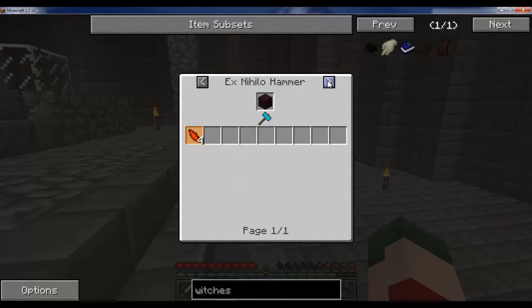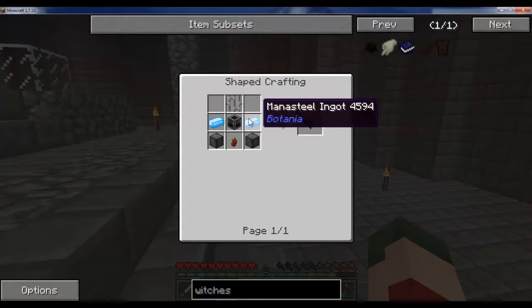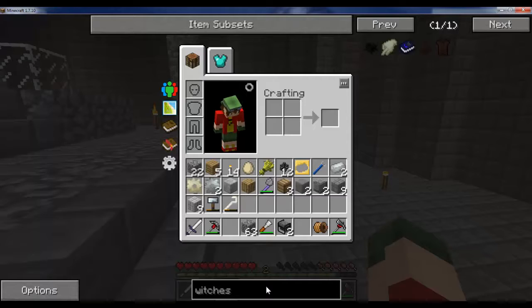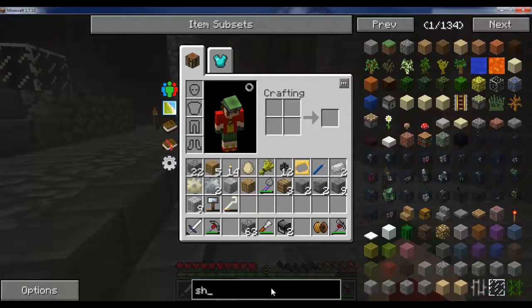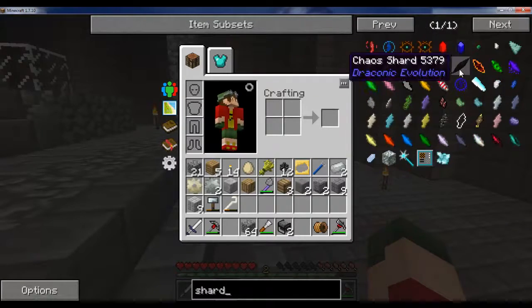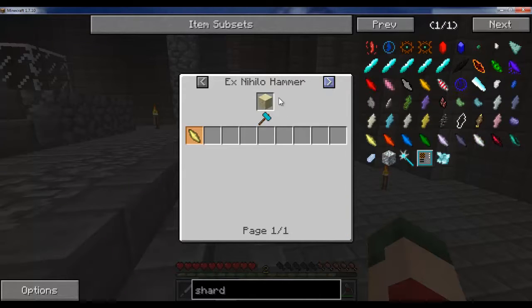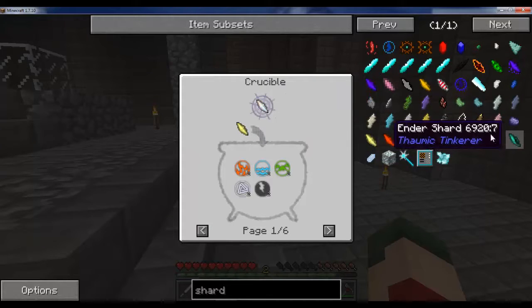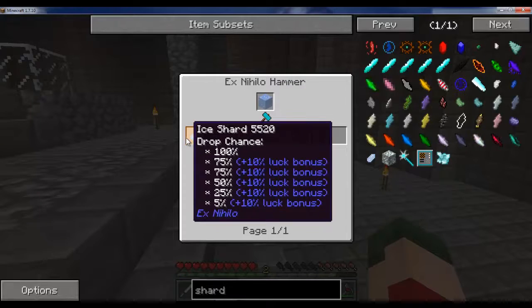Nether brick, we'll get that one. Okay. How do you get the shards then? How do we get the air shard? Sand slab. Nether. Ice. Grass. Stone slab. TNT. Balance shard. Nether shard. Ender shard. Ice shard.